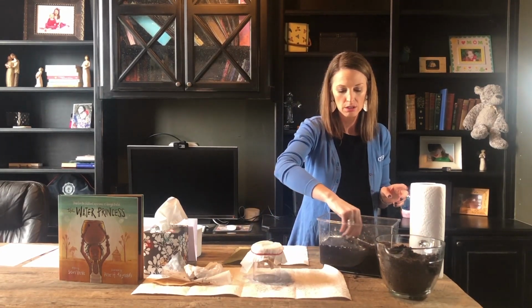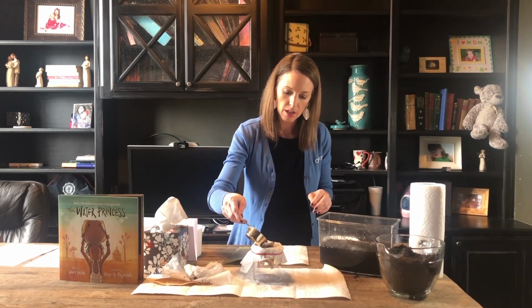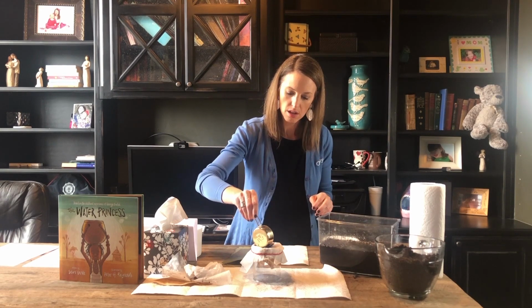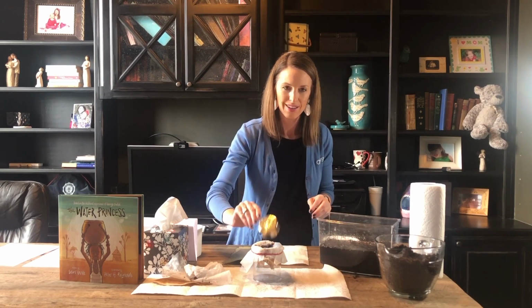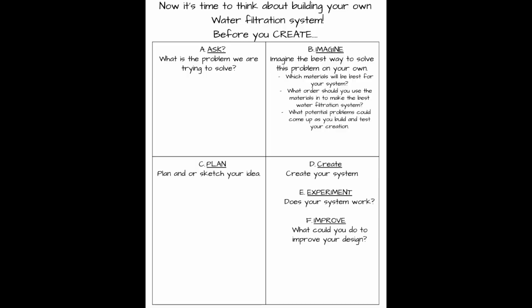I'm going to put my rubber band around these items, and I'm going to scoop some water. Now make sure you mix up the water. You want it to be extra dirty. All right, so we're going to pour this on top. We're going to test it out. Now while that's kind of draining out, I'm going to show you my second worksheet.